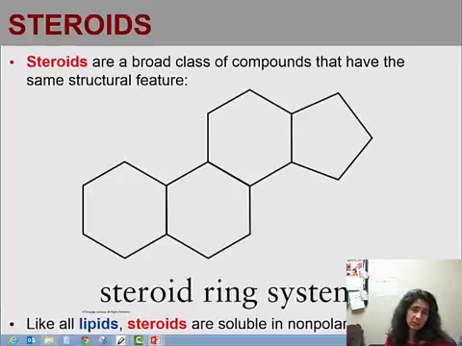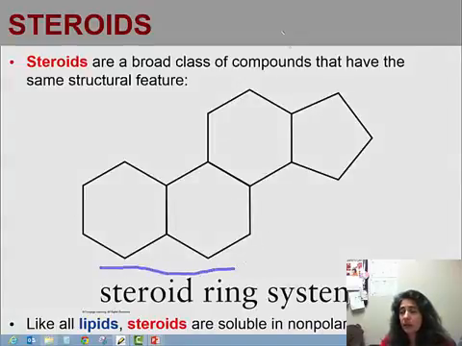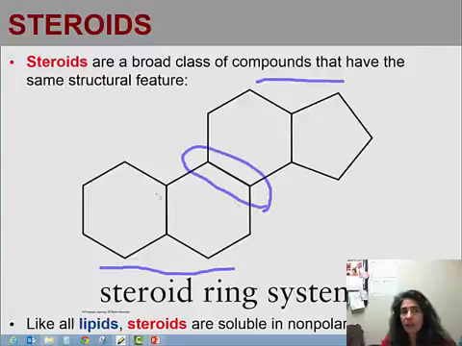Okay, so if we look at our cholesterol ring system, our steroid ring system, this is just such a beautiful, nice, basic version. You can just see clearly we've got those three six-membered rings, the one five-membered ring all hooked together. Has to be in this pattern. So they're not all horizontal. We can see that we have these two horizontally, but right here we're connecting on the diagonal. So we've got to have that exact structure for anything that falls into our steroid category. Again, that's a lot of carbon and hydrogen, so again, of course, we're looking at nonpolar.